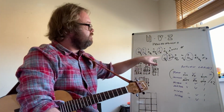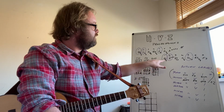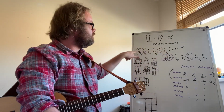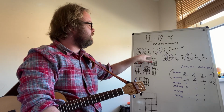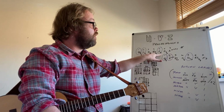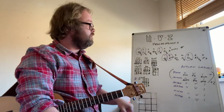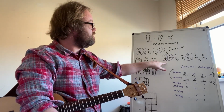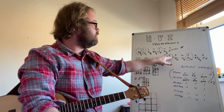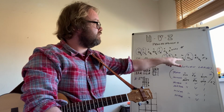Now, the reason I really like to think in terms of a minor key equivalent to the major key is that you've only got to remember 7 chords in any key. These are the chords: major 7, minor 7, minor 7, major 7, dominant 7, minor 7, half diminished. Now in the minor key, the chords are the same. You just start from the G. So we've still got minor 7, but this time our second chord, because we're now on this one, is a minor 7 flat 5, etc, etc.